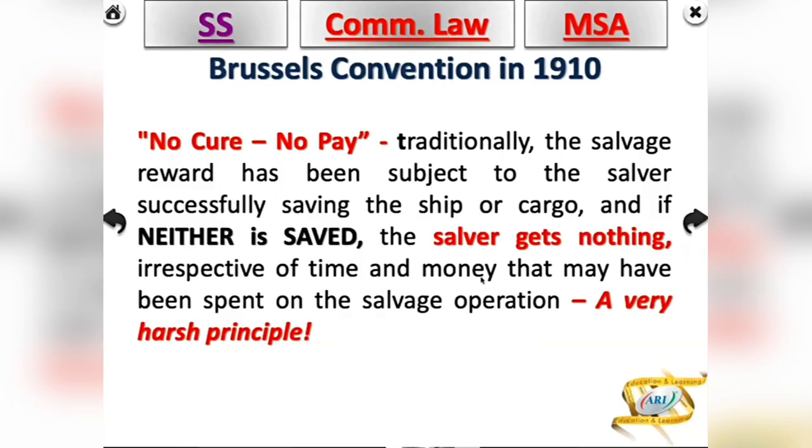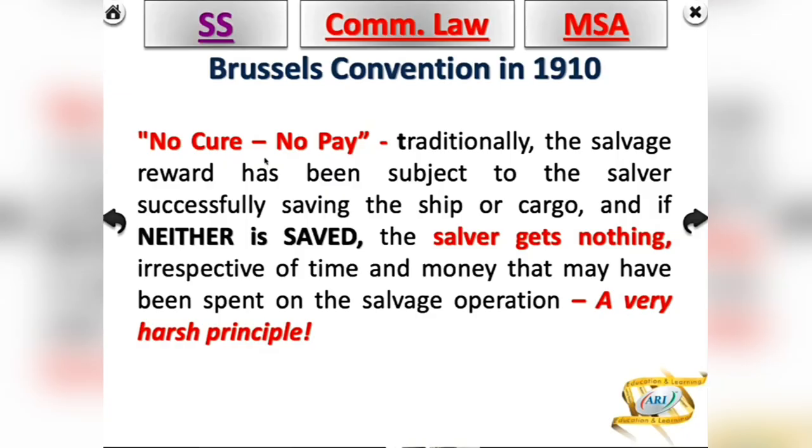So when the property, ship plus cargo, if applicable, is considered safe from peril at a safe place, we the salvers have handed over. It is not that it was first at wind post 8, 9, and from there it was saved, they were doing it to 4. But let's face it, there was a very big risk involved for the salvors. No cure, no pay. And I'm telling you, today $1 million for some billionaires may be pocket change. But salvage, depending upon the dangers from which the salvors bring out the maritime property, can run into lakhs and sometimes millions of dollars.